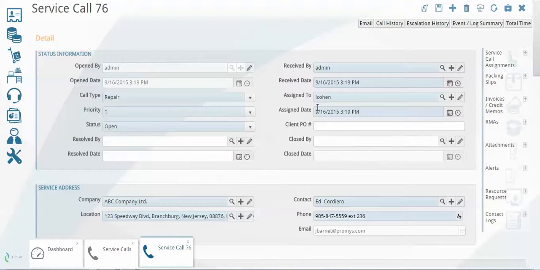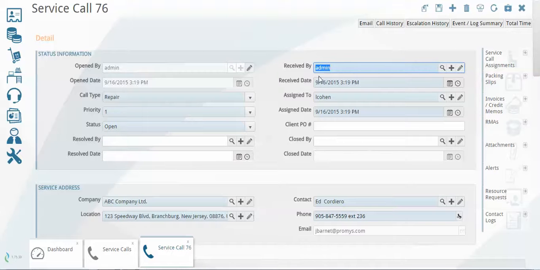Now, as I am creating the ticket, it will default, if it comes in via the portal or via email, to whatever the default call type, which is user defined, and priority is that you've designated. Now, once I have selected a priority, Promys will automatically kick off escalation workflow if you've turned it on. So that if my commitment is 4 hours for response and 24 hours to resolve a priority 1 issue, then in 3 hours and 30 minutes, it might re-notify the resource that this has been assigned to. At 3 hours and 45 minutes and nothing's happened, this resource and their boss. At 3 hours and 55 minutes, this resource and their boss and their boss's boss. Now, who gets notified in what time frame, that's entirely up to you.